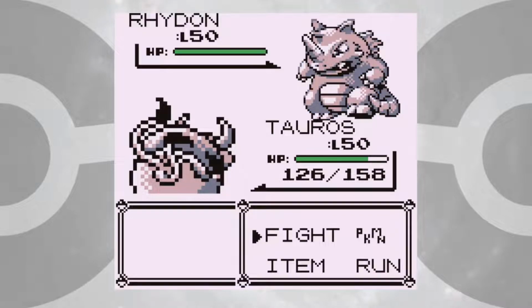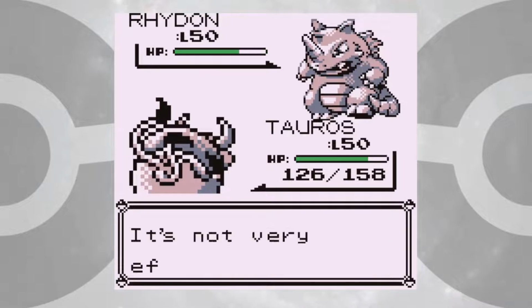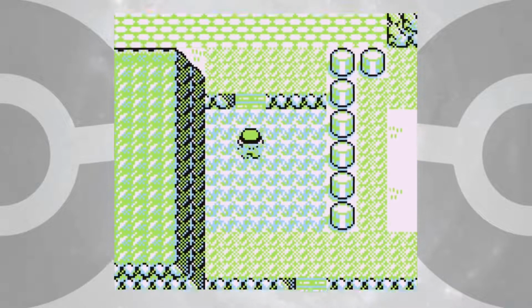Then for his last Pokemon, Rhydon, I use the Leer strategy. This time, I get 3 Leers in before Giovanni uses Guard Spec. It wastes his next few turns using Fissure, which won't affect me because I'm faster, giving me the chance to take it out after a few more Body Slams. Now that I have all 8 badges, I head over to the Indigo Plateau.